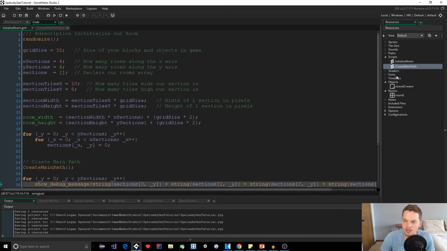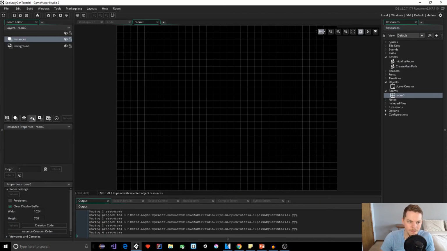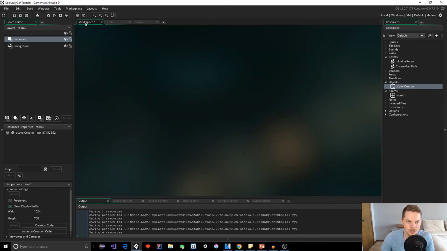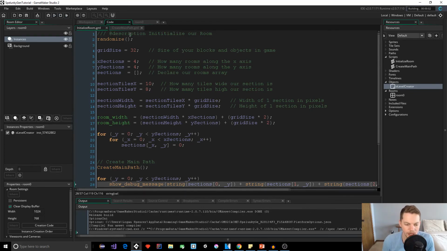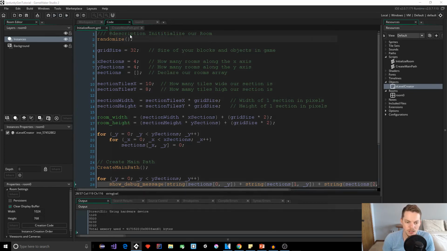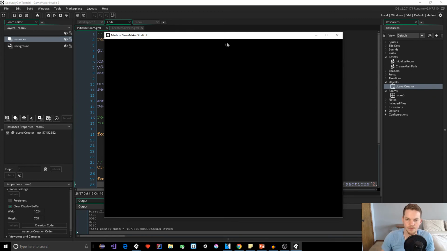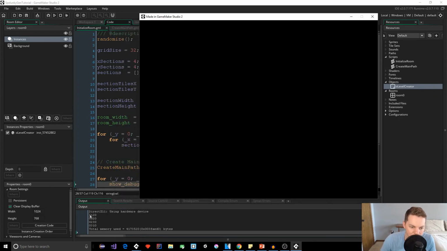Under a for loop. All right, so I'm going to go to my room, and I'm going to drag my object in so it's working. Then we're going to hit play. So I just put my object in the room, that's all. All right, so you can see down here, we actually have a 4x4 traversal in our room. You can see where it starts.